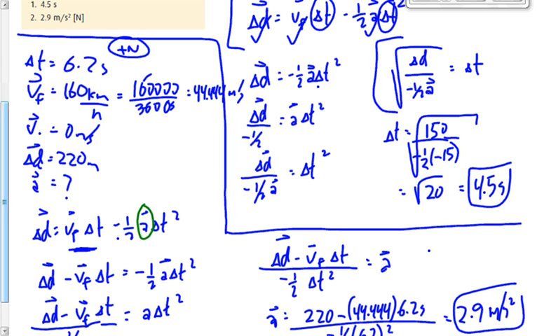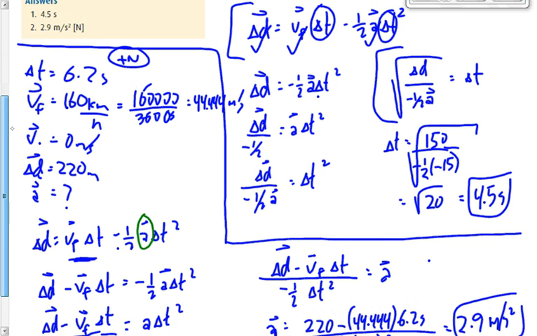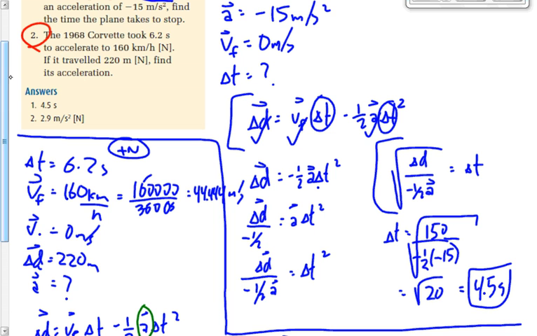Is it right to assume that the initial velocity... Good question. Oh, John, that's a great question. That's why you had an issue with that equation, right? Delta V over delta T, because it doesn't say that VI is equal to 0. So A is equal to delta V over delta T. It's a valid equation, but if I put in the wrong value for VI, then it doesn't work, right? Okay, good point.